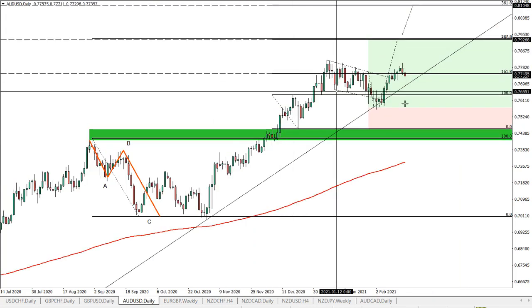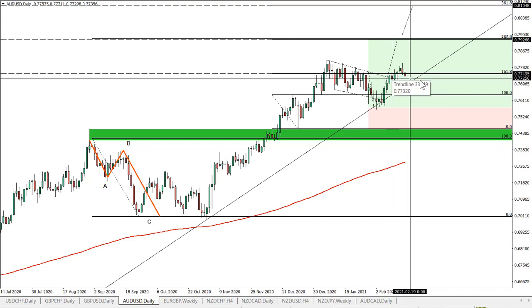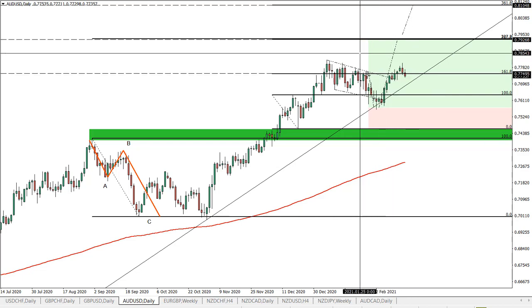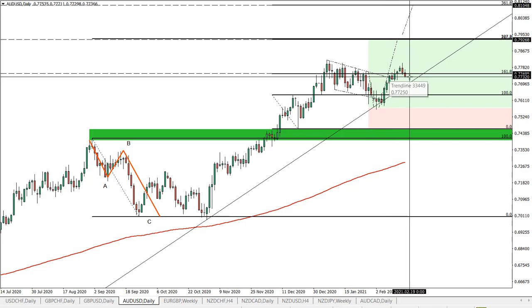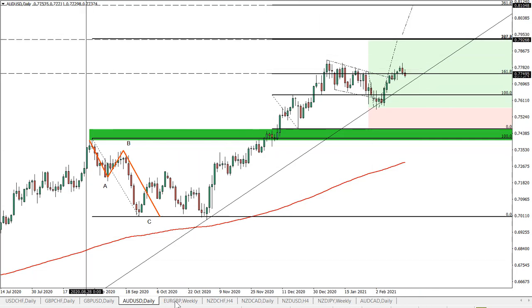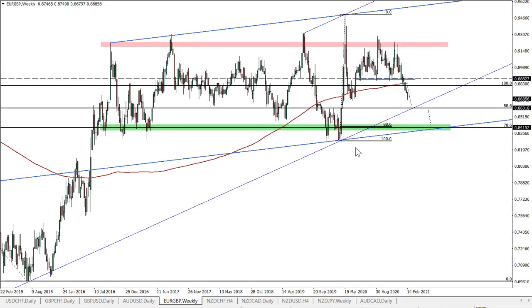On the Australian against the dollar, what we have is a break above the bullish flag, and now we might be finding the support right at the breakout point of the flag. So this is where the price is right now. So maybe from this point onwards we will see the continuation of an uptrend, but still a valid analysis for the bullish trend.